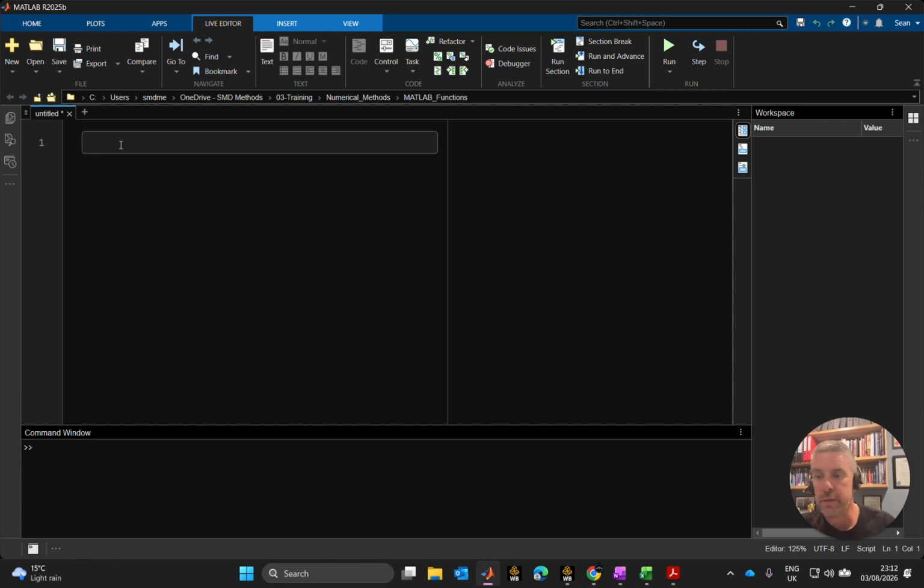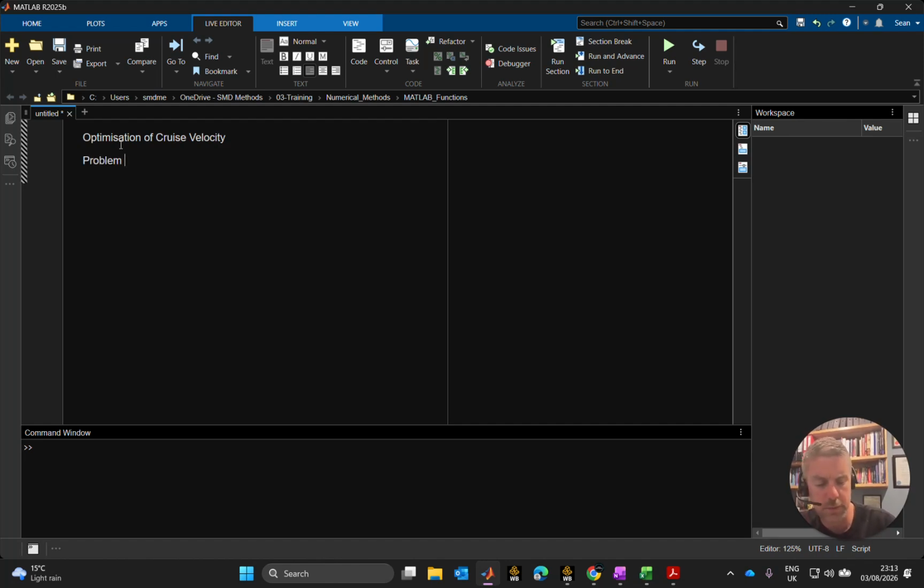I'll enter in some text, just to give this a title: optimization of cruise velocity. This is problem 16.40 from Numerical Methods for Engineers, Edition 8, Chapra.